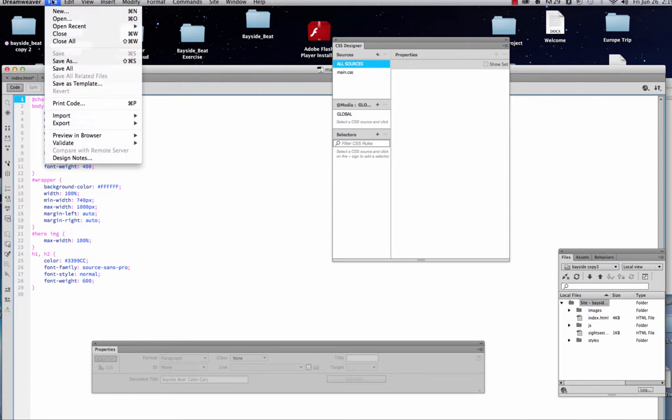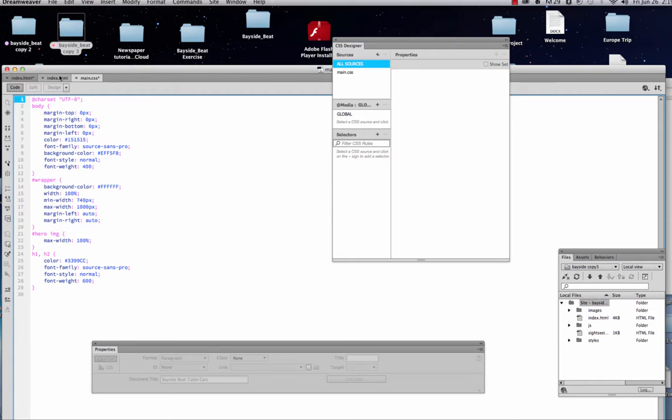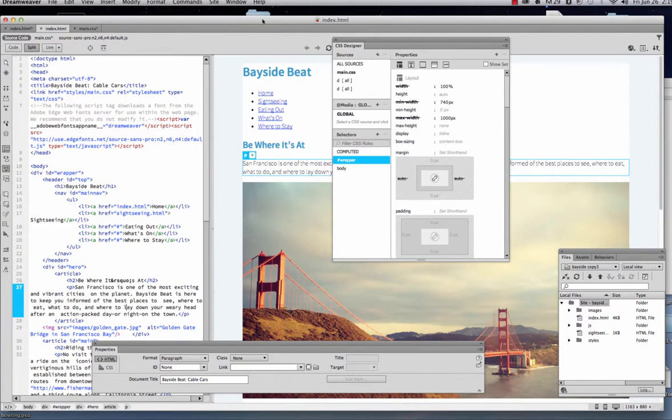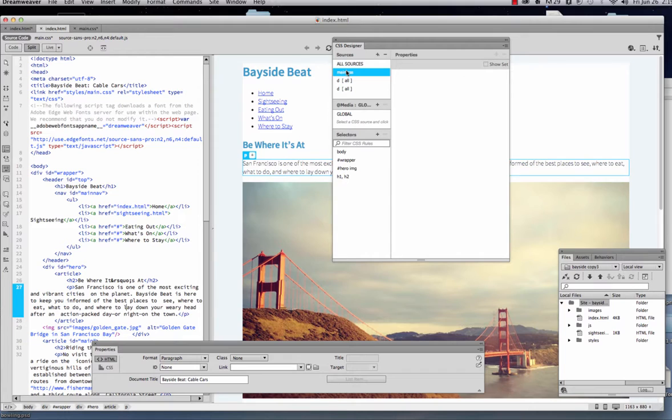So I'm going to file, and it's already been saved. So we go back to the index, and you see that it has made an additional file up here in your source file. So we're going to toggle live view off for a minute to refresh the display in related files in the toolbar. So let's just go over here and put it on design for one minute.